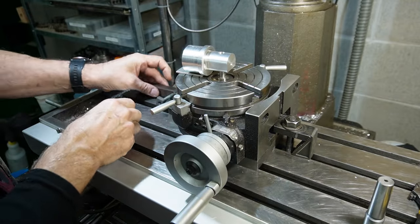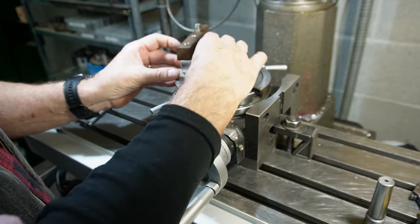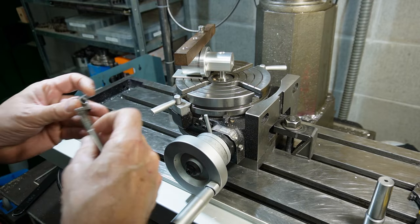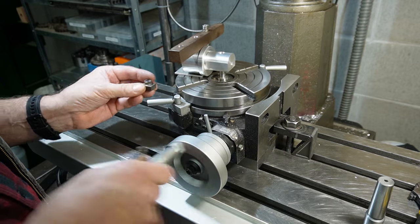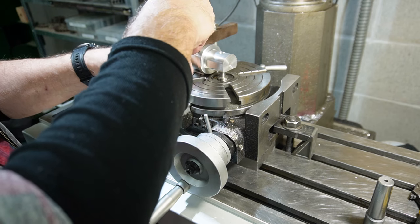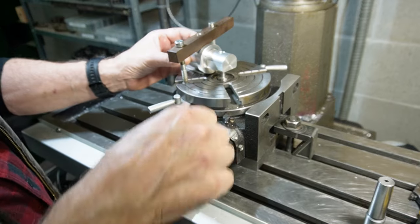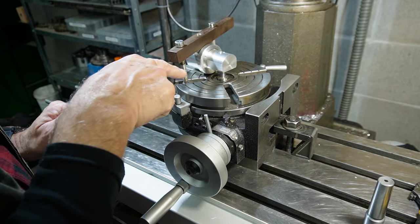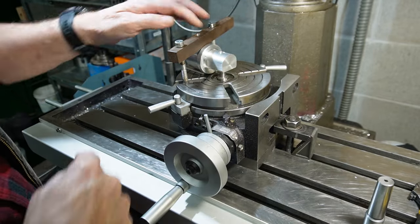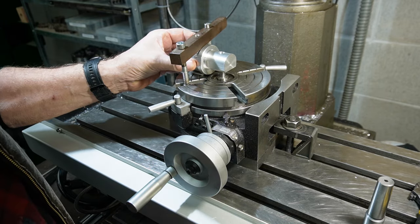And then I will strap clamp. Well, a bit of bar I've made up will go over and lock that in place. So I'll lock that in place. And then I will machine the top off, and I will machine the curve. So I'll get all this locked down, and then I'll bring you back.